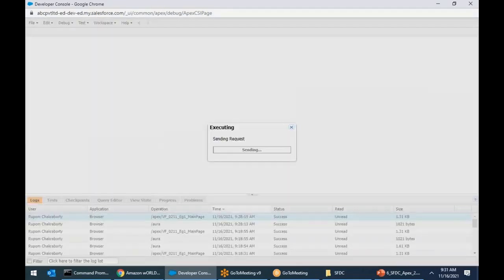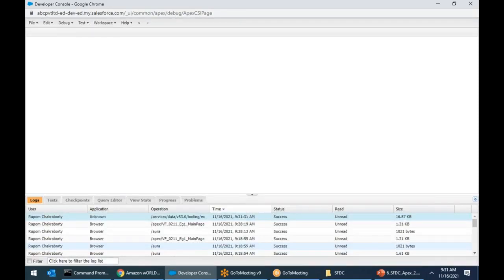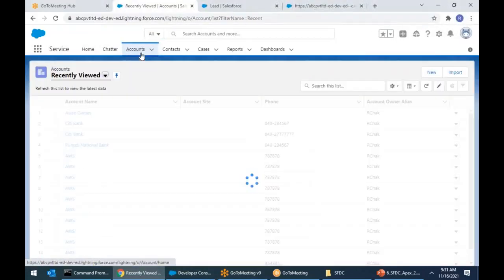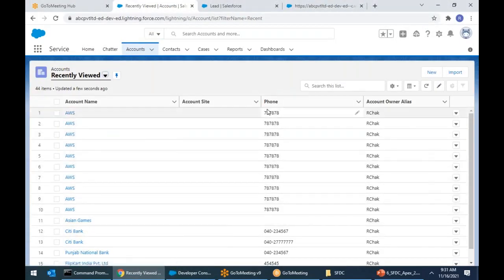Nothing selected. Execute. For 2 seconds, the record was locked. Execution over, record is released. As soon as the execution is over, again the record is released for others to update. For those 2 seconds, nobody can make a change to that record. Next time when you come, you will see AWS, and the phone number has changed. Till the time I'm changing this Amazon worldwide, nobody can make the change unless the program gets executed. We call them locking statements.